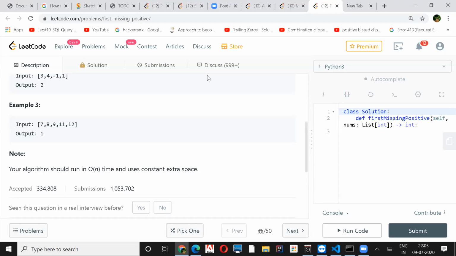Okay. If we start with the minimum, it won't work for the third example, no? No, I mean minimum as in minimum positive number. So minimum as 1, he's saying. Yeah. So if the minimum is already greater than 1, you could directly return. You don't need to do any access on the hash map. But that solution is still O of n with extra space, correct? Yeah, it's still good, but we are using extra space.